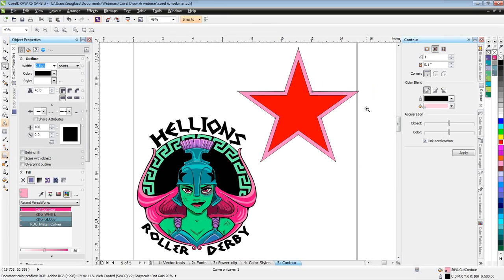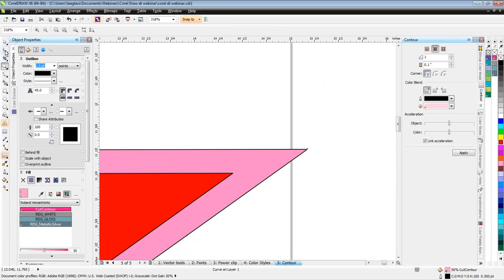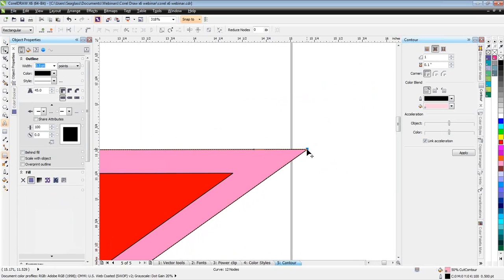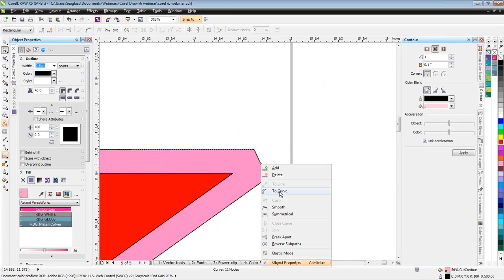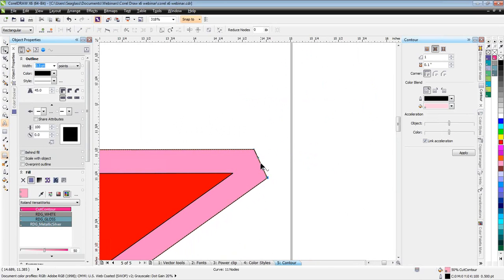And I know that's going to be a sharp corner, and it might be problematic, so I'll hit my node tool, which is F10, or we can go to it. So I'll add a node here, I'll add a node there, and then I would take this one and delete it, right-click on here, and make it a curve, and let's drag that out and make it a little smooth. So now the blade is coming down, and it's got a chance to turn. It's not a drastic sharp point and yank it back.